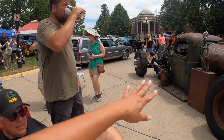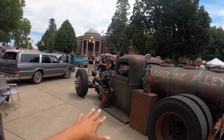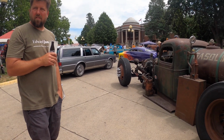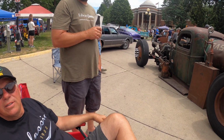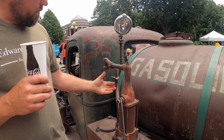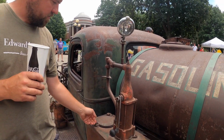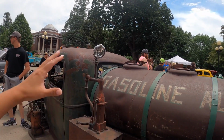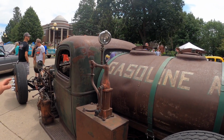Beautiful. And besides obviously giving the gas tank look, what's this cylinder here? That square thing? That held the oil back in the day at a gas station. So you pumped oil with that to fill a car up. You changed oil. That wouldn't have been on a truck. You just crank it over here. But that would have been at a service station. That's just amazing because you've added this onto it, but you've really made it work. This look would have been on the cab, obviously, but we kind of tried to keep it fuel and oil related.